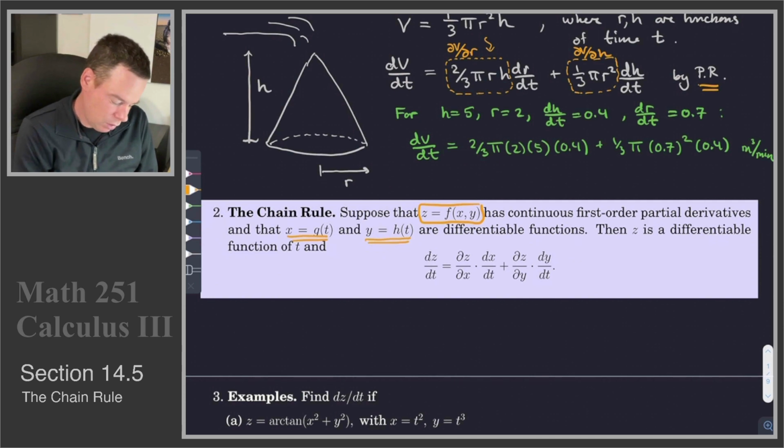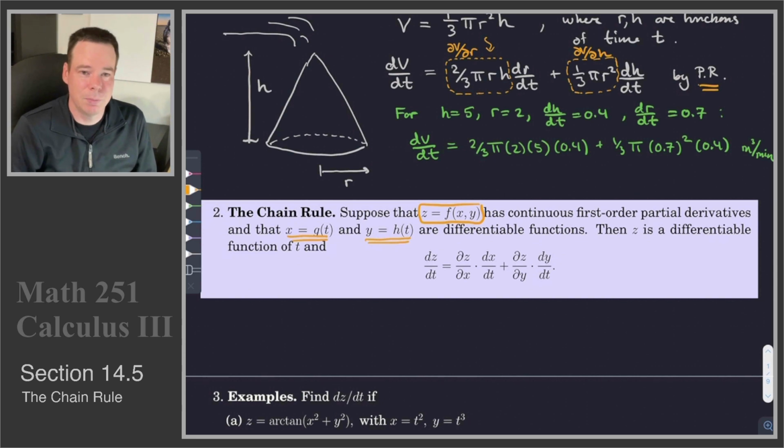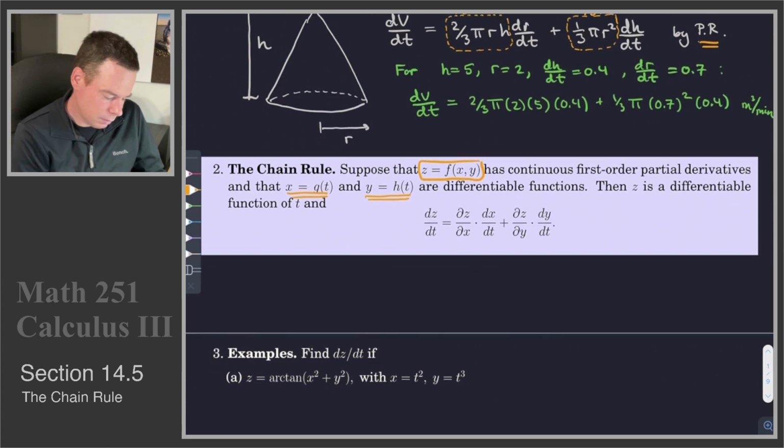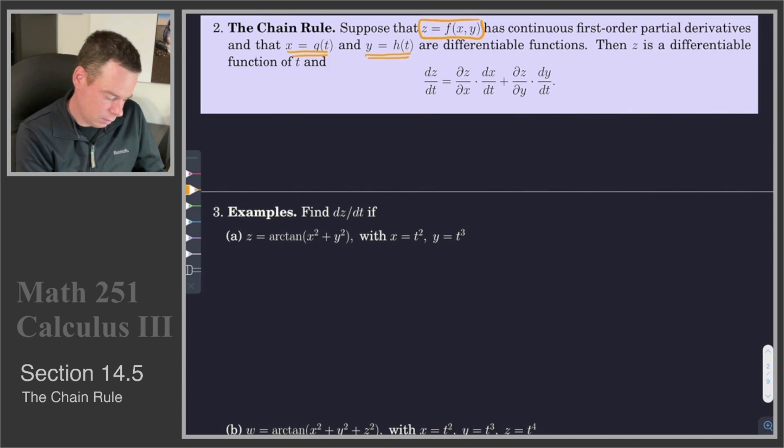And notice that our notation here is dz dt. That's because we're thinking of z as a function of a single variable, that one variable t. So this is just a Calculus 1 derivative, a derivative of a function of a single variable. But in order to calculate the derivative of z with respect to t, the chain rule says you can calculate the partial of z with respect to x and multiply by the derivative of x with respect to t, and then add to that the partial of z with respect to y multiplied by dy with respect to t. Let's look at an example of this.